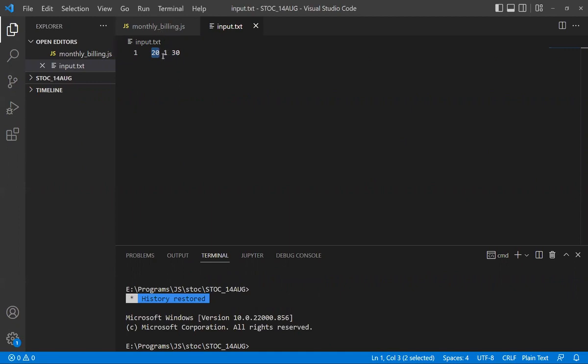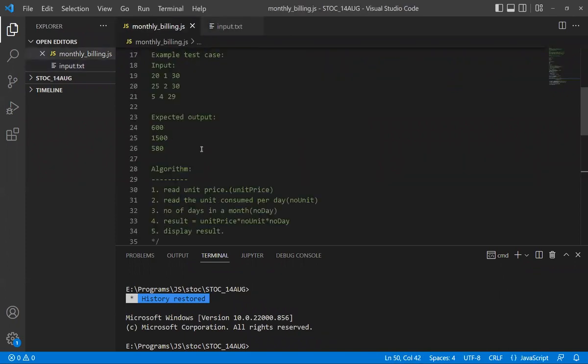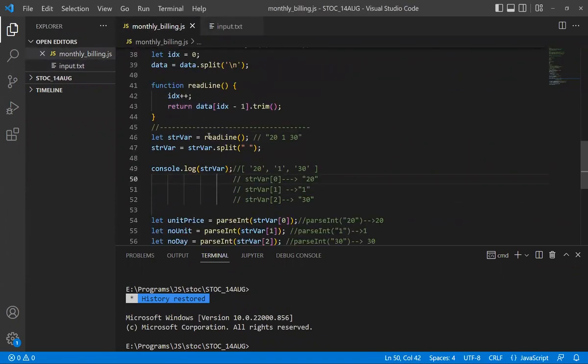So what we understood is we can do that using a function. This is a string data type. When we read from the file, we read it like this. This complete pattern, 20 space 1 space 30, comes as a string to us. In a string there is a function called split, which can help us split our string on any character that we pass here. I can choose what to pass here, depending on whatever I want.